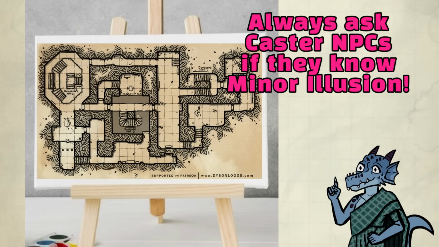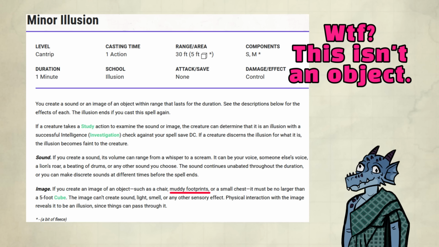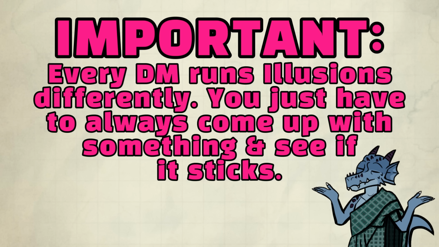If your quest giver is a caster, you should always ask them if they know Minor Illusion, so they can show you canvases, wax figures, maps, items, whatever. What you're trying to do is trigger cutscenes off them if they have the spell. By the way, and this is just weird, in Minor Illusion it still says you can make muddy footprints with it, but muddy footprints isn't an object. Why didn't they fix that? That doesn't make any sense to me. Even if you said that the mud is the object, there's multiple objects here. Anyways, I'm drifting off. You get the point with utility.